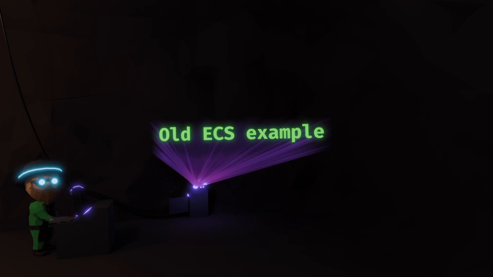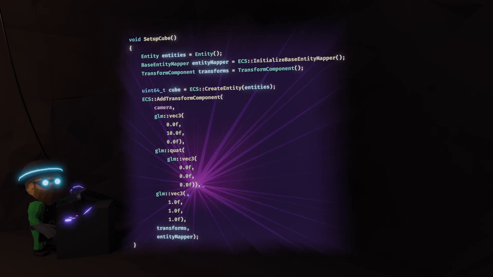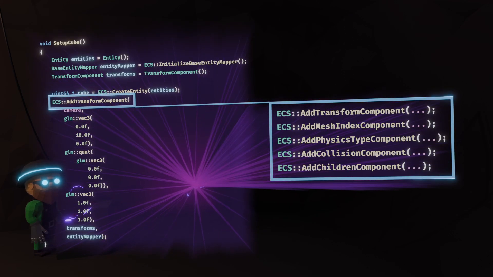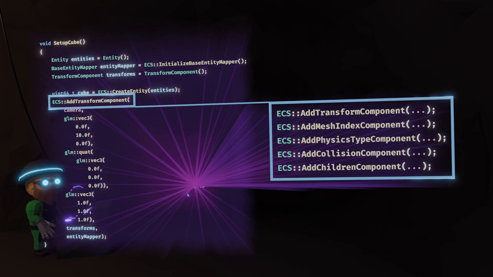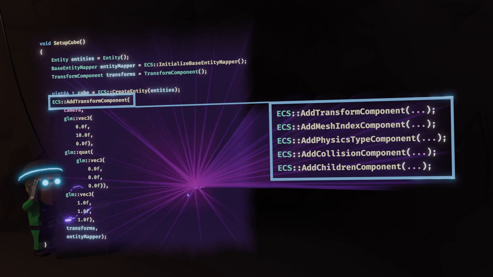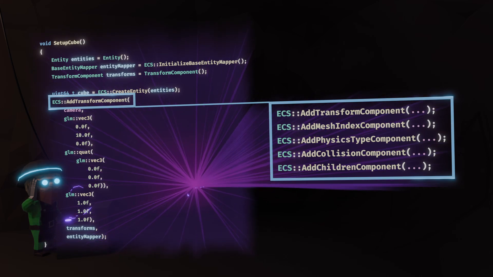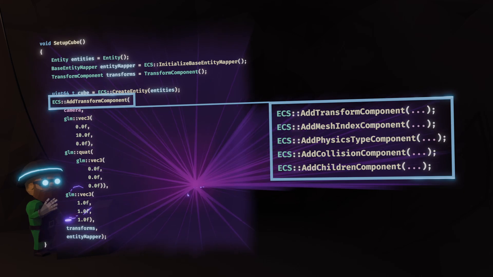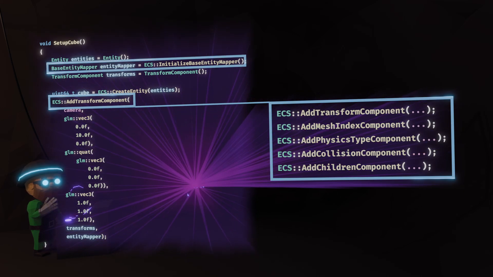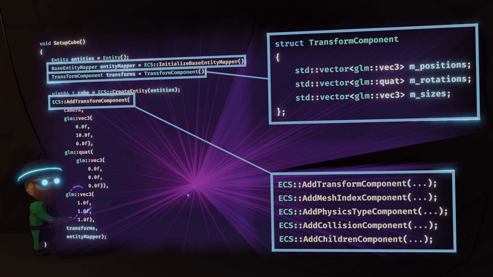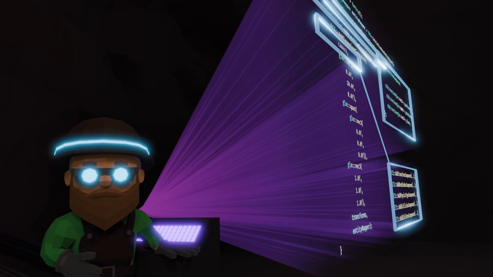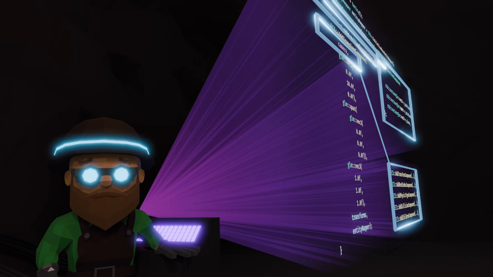Let's take a look at this example code. It might look okay, but there's a function specifically called addTransformComponent. Every component I wanted to use needed its own specific functions for adding, removing and managing. That's a lot of repetitive code. And it didn't stop there — there's so many things to manage. A mapper struct, and the transform component is actually all of the transform components combined. With all this boilerplate and complexity just to make something work, it wasn't fun.